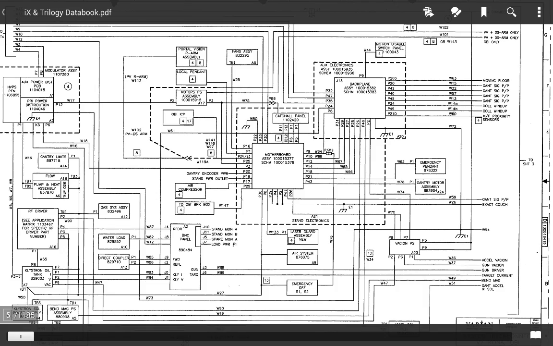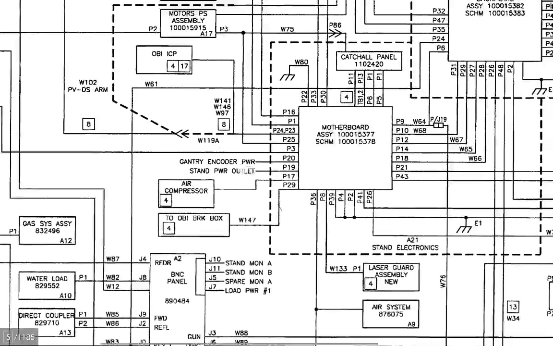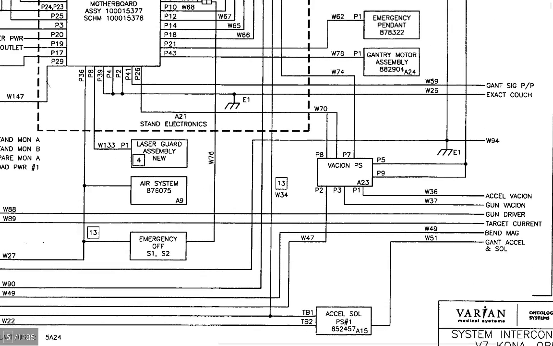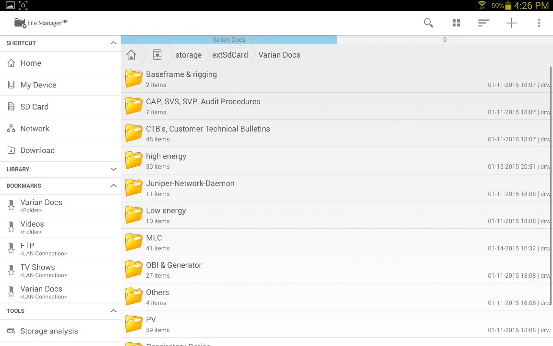And there's my schematics. So I can zoom in on my schematics, pan around. I can actually troubleshoot all the different machines that I work on for a living. I've got all my various technical files all accessible on the SD card. So I've got a 64 gigabyte SD card on here, so it's going to be plenty for everything.